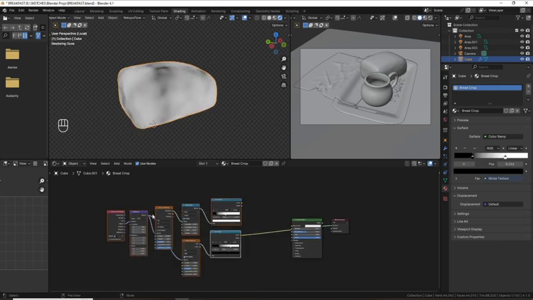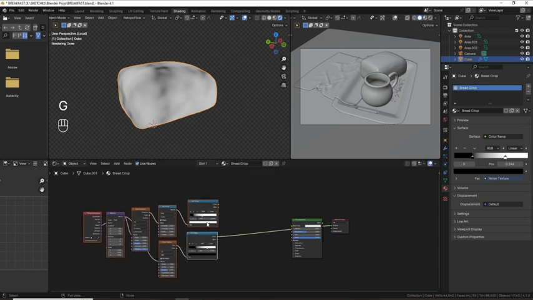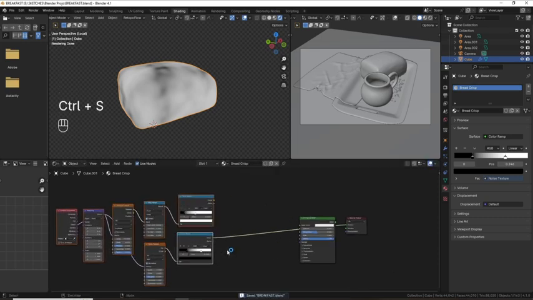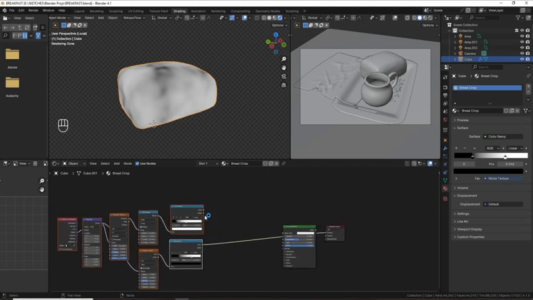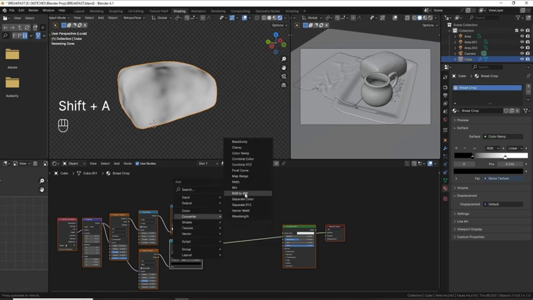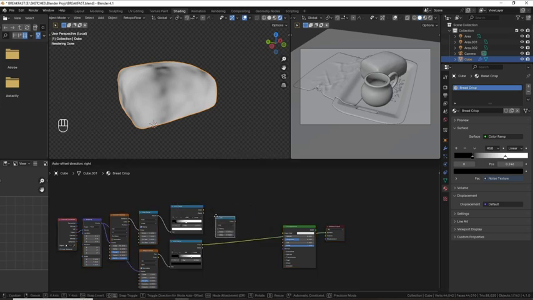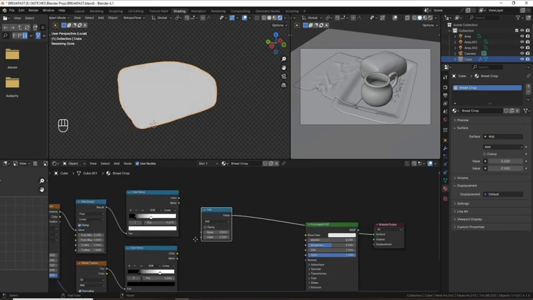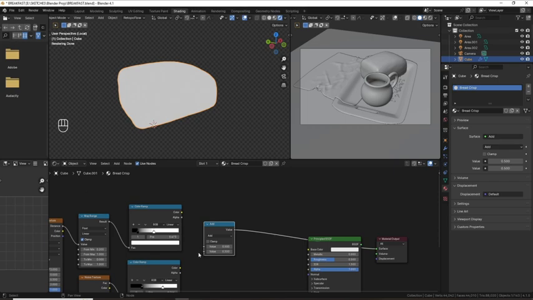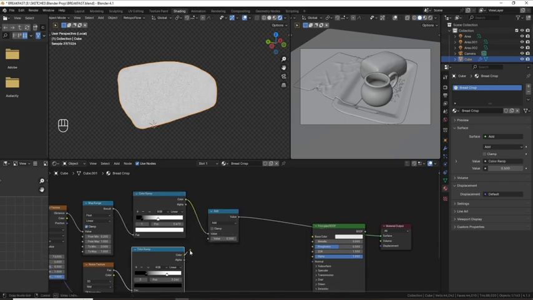So the Voronoi is the base for our bread, and then this noise texture is going to determine the brownness of our bread. So let's add another node, then a mix node, and let's join these two textures. Let's view our mix node and then connect the first color ramp to the first value and then the second color ramp to the second value.